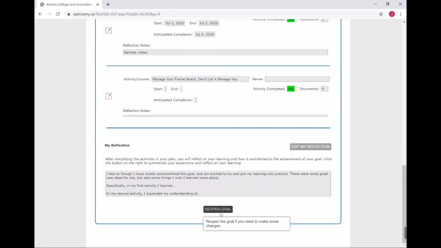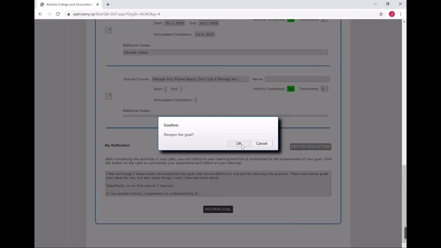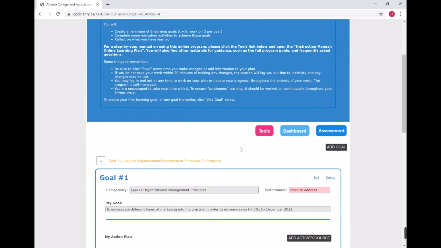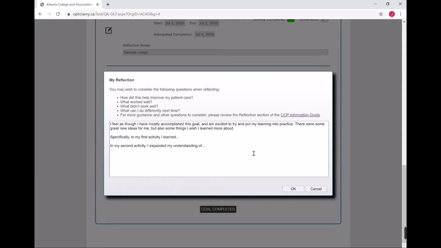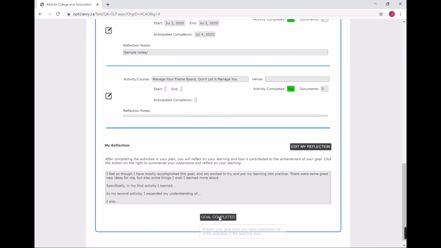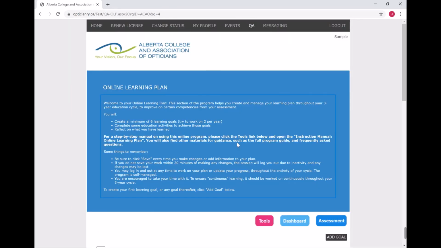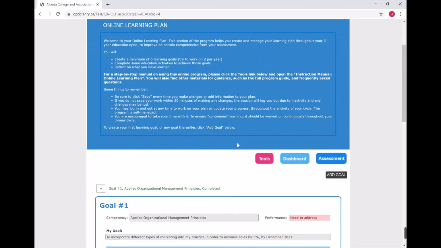If you do reopen the goal to make changes, be sure to click Goal Completed again once your changes have been made. You may now wish to toggle the minus button at the top of the goal to close or collapse the details.